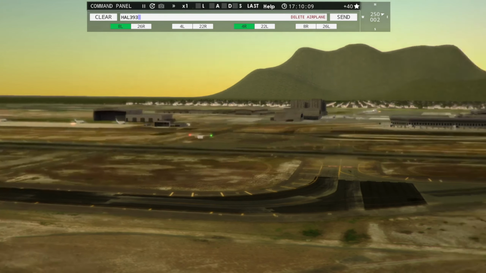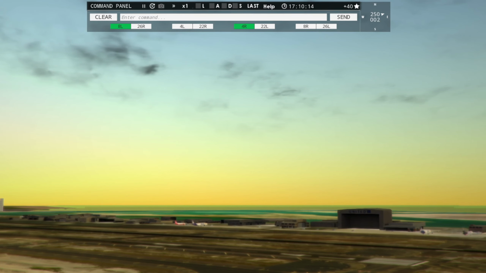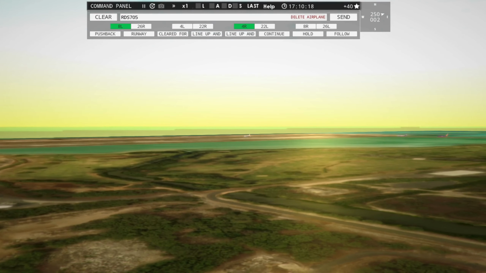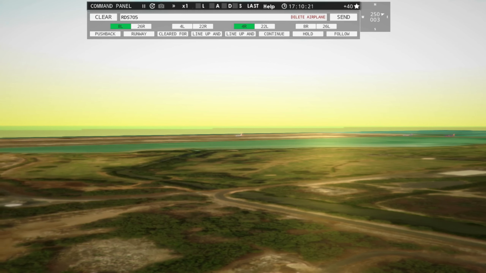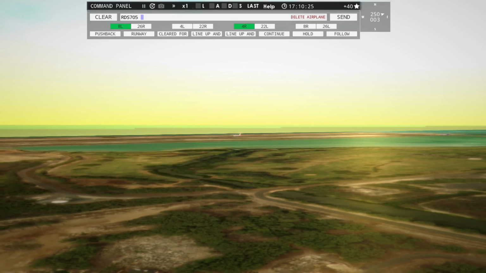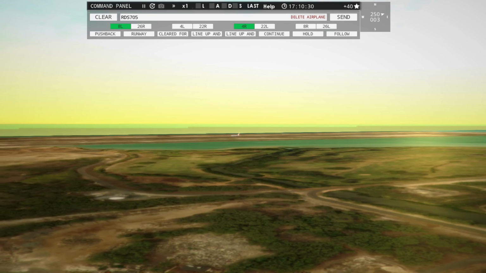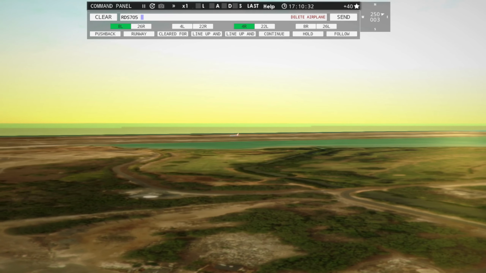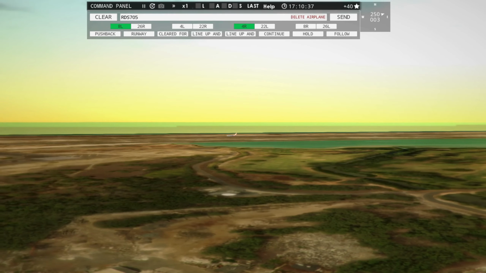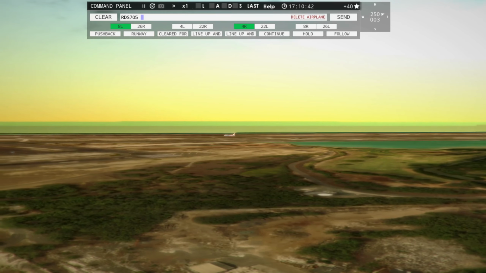Hawaiian 393, contact Honolulu departure on 124.8. Roger, good day. There goes our Rhodes Express. So it's been moderately busy, not really that busy, to be honest, but which is okay. It helps me get my bearings for the first time here.